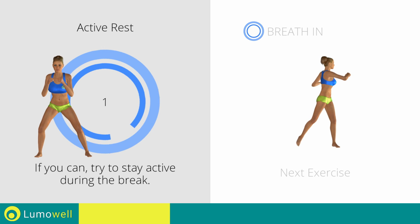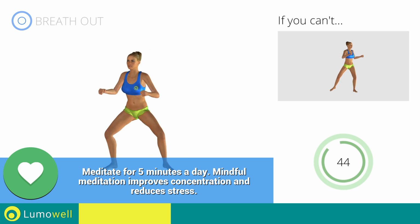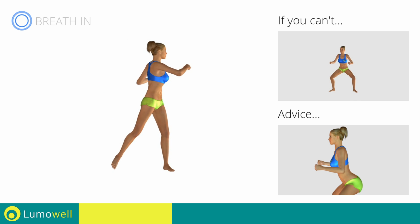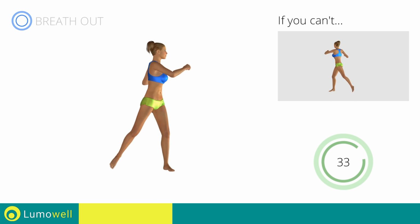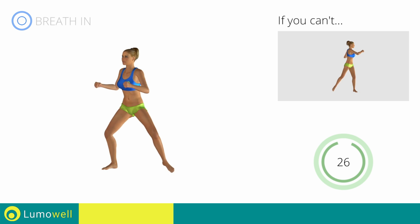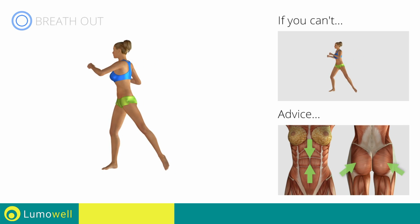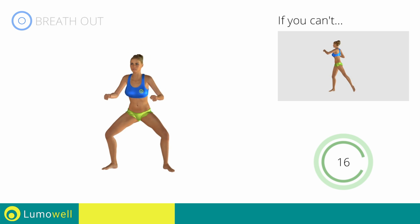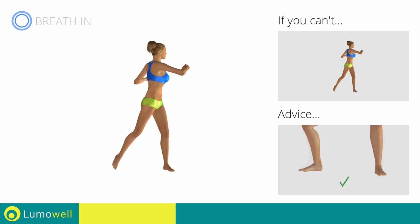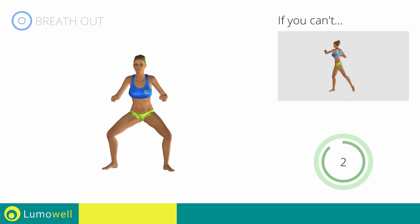3, 2, 1. Go. If you cannot do it, try slowing down the pace. Don't bend or curve your back. Keep the abdomen constantly tight to stabilize the spine and avoid injuries. Don't turn your knees inwards or outwards. They should constantly be in line with your toes. Keep your abs and butt constantly tight to maximize the effectiveness of the exercise. Don't lift your heel off the ground during descent. Keep your foot constantly well placed. 5, 4, 3, 2, 1.